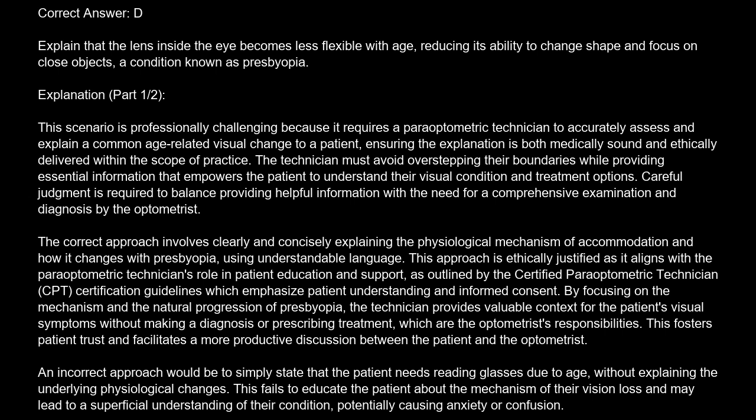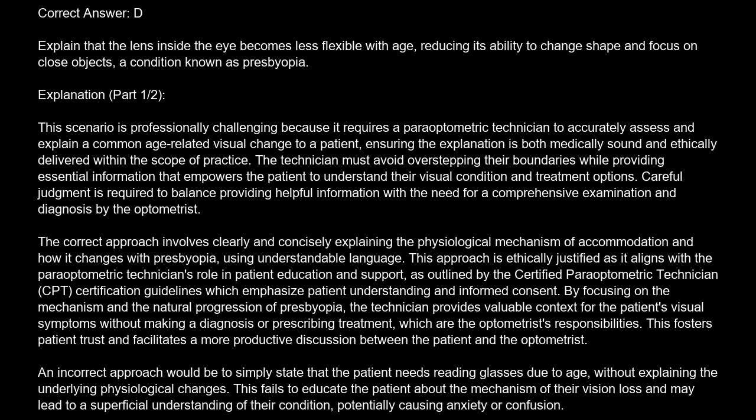Explanation. This scenario is professionally challenging because it requires a paraoptometric technician to accurately assess and explain a common age-related visual change to a patient, ensuring the explanation is both medically sound and ethically delivered within the scope of practice. The technician must avoid overstepping their boundaries while providing essential information that empowers the patient to understand their visual condition and treatment options. Careful judgment is required to balance providing helpful information with the need for a comprehensive examination and diagnosis by the optometrist.